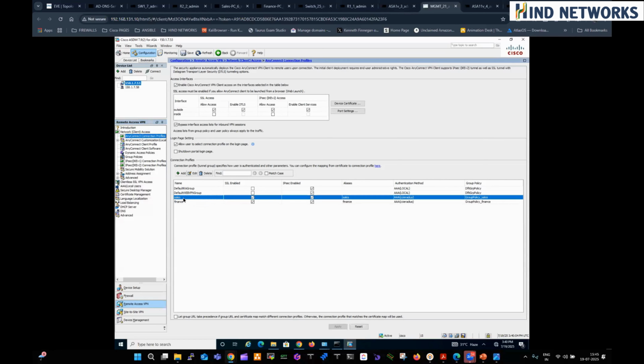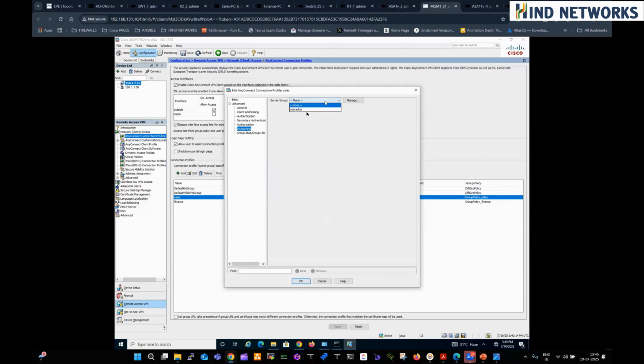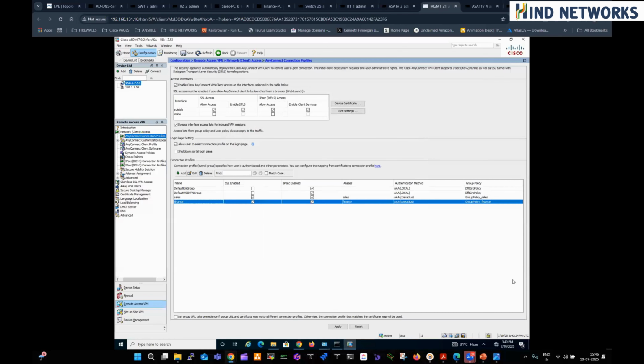So let me go ahead and do that into advanced, then into this, then accounting is also set up to the CCI RADIUS. On to the next one. That's okay.